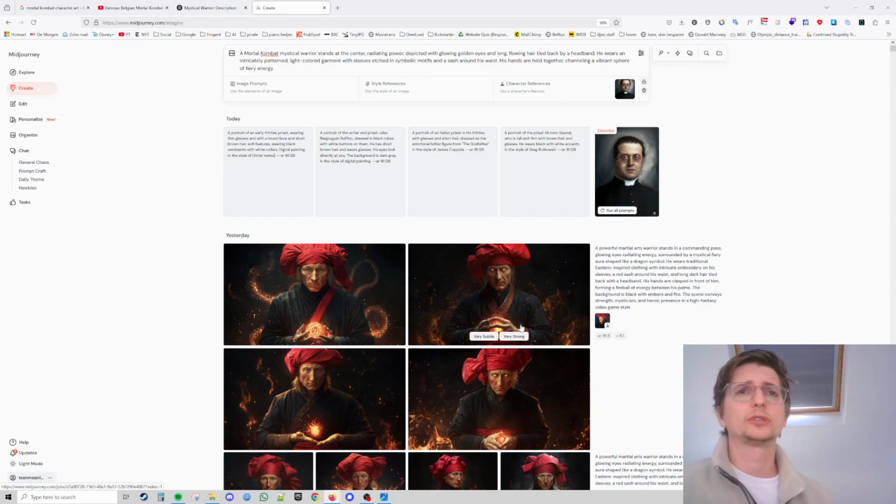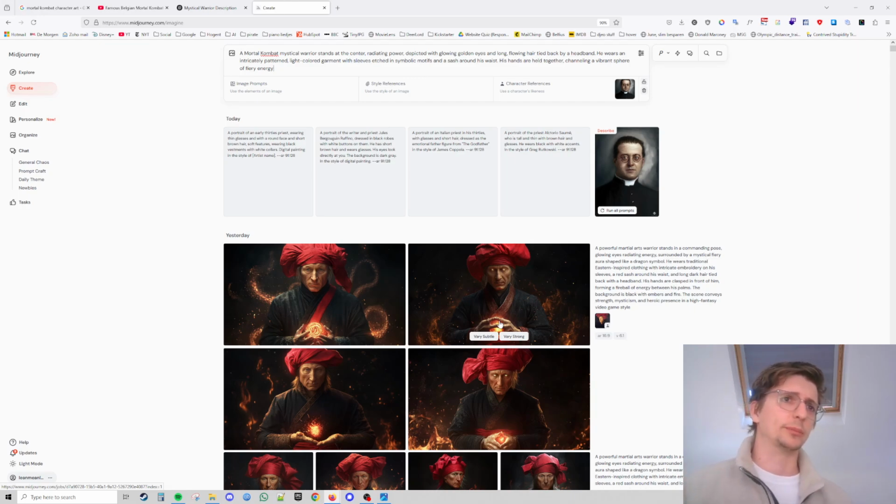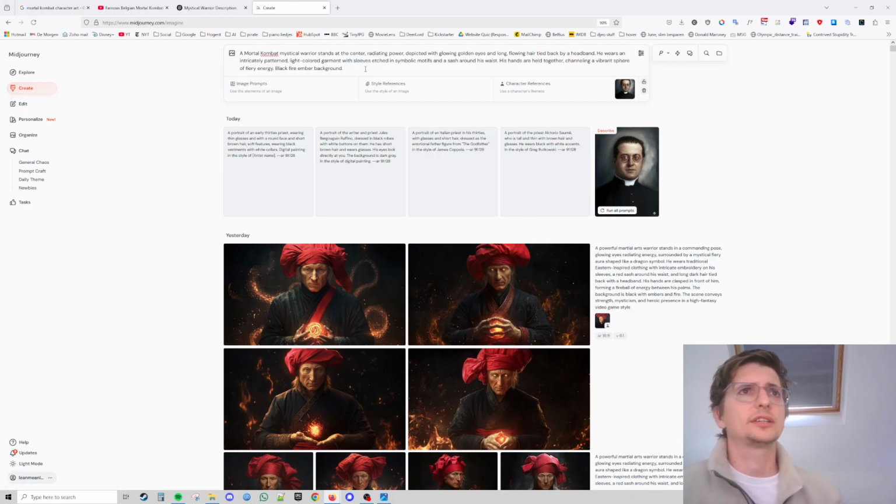The background that we are going to want to use is always this fiery ember background. As you go between the characters, you don't want to have 17 different backgrounds. You always want to have something that remains, and that's going to be this background. Fire ember is perfect for Mortal Kombat, so that is what we will use. So I'm going to write black fire ember background. That's perfect. Let's see what we get if we input something like this.